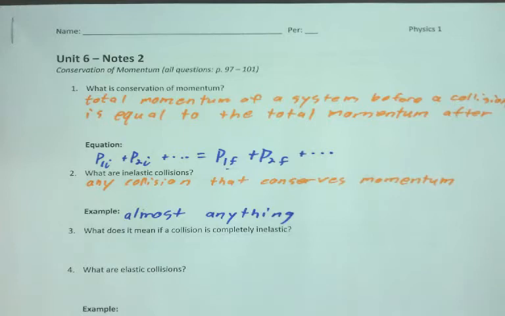Okay, so examples of these would be like almost anything. Car collisions, two cars hitting each other, conserves momentum. Kicking a soccer ball, conserves momentum. Bumper cars, conserves momentum. Bouncing on a trampoline, conserves momentum. I mean, almost anything you can think of for a collision is going to be inelastic.